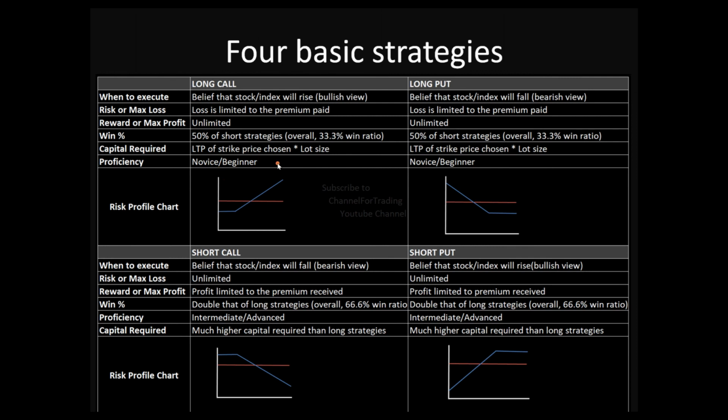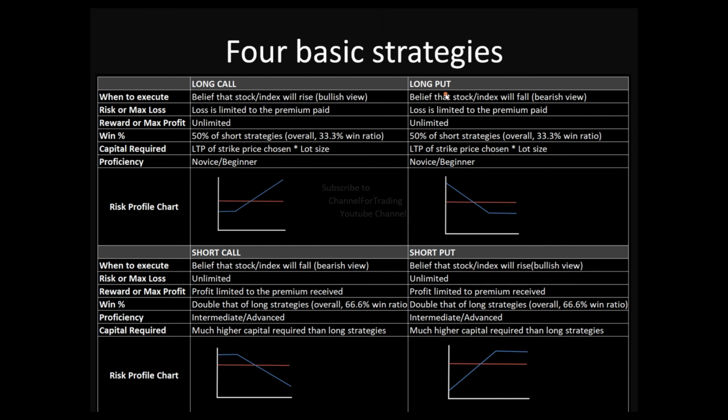So for those who are beginning, after seeing this video, if you want to try out options, just do the same thing. In your trading terminal, just type Nifty or Bank Nifty and the strike price you want, and choose your strike option based on the expiry. So for Nifty and Bank Nifty, you can choose the current week expiry, which is the 17th, and you can buy that. The premium you are going to pay is the only loss you are going to get at the end of expiry. And if you are seeing good profit before the expiry itself, you can square off the position. So you don't have to keep it till expiry. Fine, that is the long call.